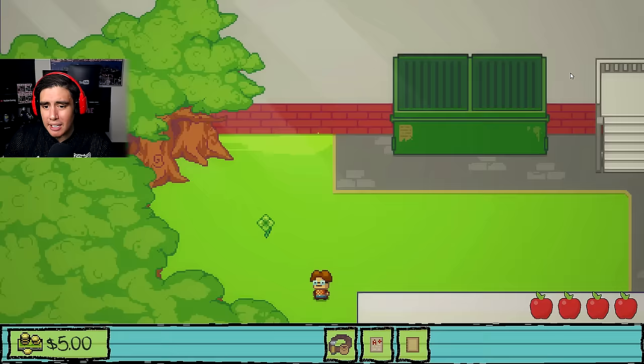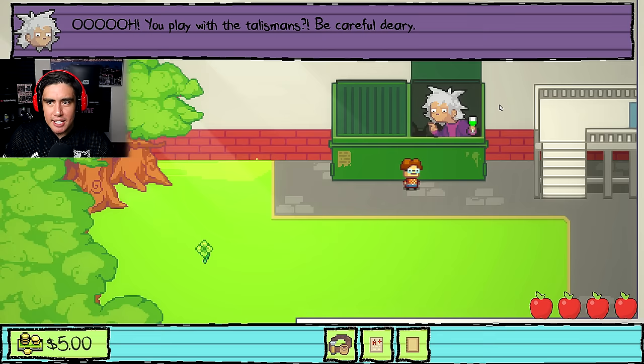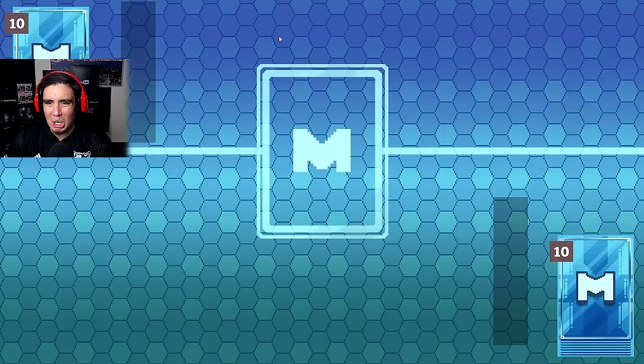So let's bang on this dumpster, and this is the last Monstermon card that we gotta get. Who's banging on my dumpster? Oh, hello, Jack. So good to have a visitor, Jack. You wouldn't happen to have any food on you? No, but I've come to battle! Ooh, you play with the talismans? Be careful, dearie. Some bad things can happen if you get all 50. Like what? Perhaps it's better that I don't tell you. Why don't we get to it then? It's been ages since my dark deck has seen any action. Ew! Gross, I bet dust comes out of that deck.